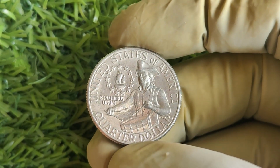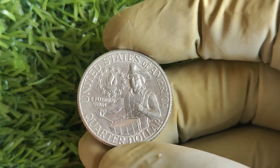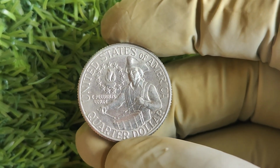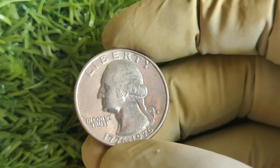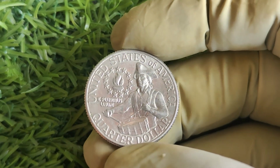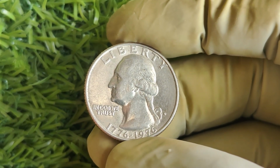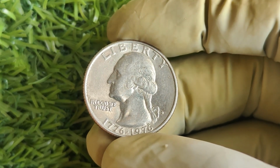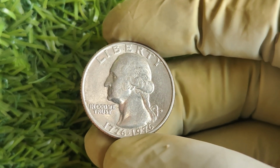So, what's the value of a typical 1976 D quarter? Most circulated examples are worth just 25 cents. But if you have a coin in exceptionally high condition, graded MS 68 or higher by professional grading services like PCGS or NGC, its value can skyrocket to hundreds or even thousands of dollars. A chart shows grading and values with examples: MS 65, $10 to $25; MS 67, $150 to $300; MS 68 plus, $1,000 plus.